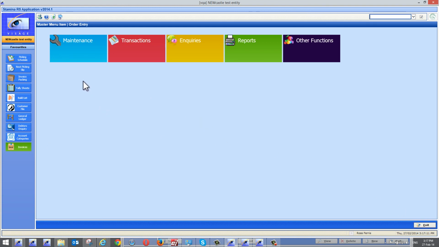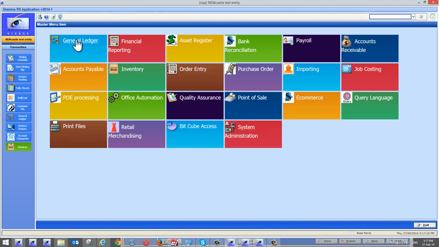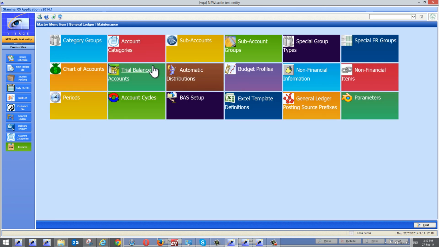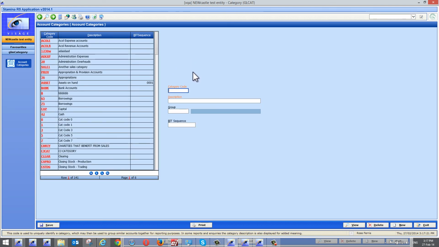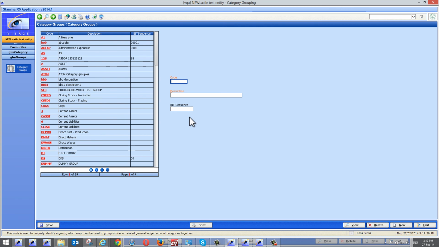That's really what Visage is all about, I suppose. In a nutshell, it's just making your life easier. We've had a brief look at programs, how you can move around through those. We've looked at things like the right-click context menus, getting access to search and maintenance functions and so forth. I'll just leave you with another quick little tidbit.